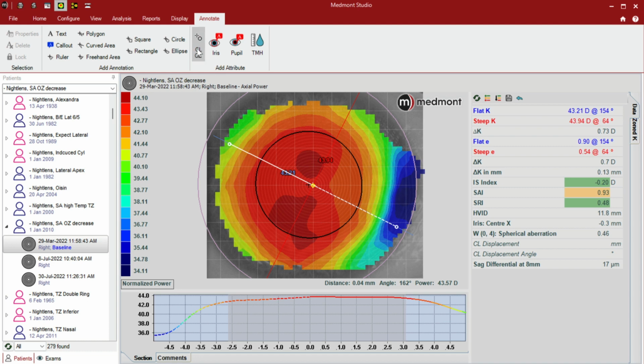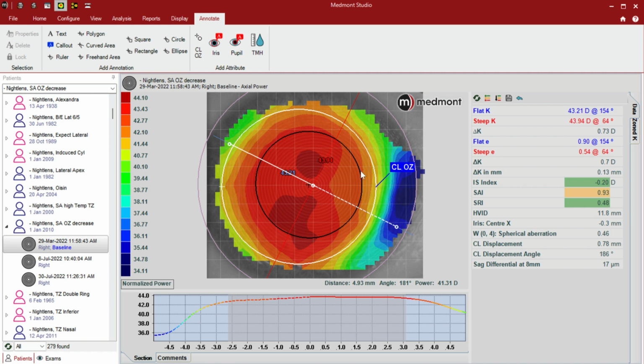The next attribute that's useful is defining the contact lens optic zone. Now, the way to do this is to pick a contour. I'm going to pick a contour that's the sort of pale orange on this side. I'm going to drag this over till I meet the pale orange on the other side. That's the same colored contour along the horizontal line. And you can see that we have a contact lens displacement of 0.78 millimeters.